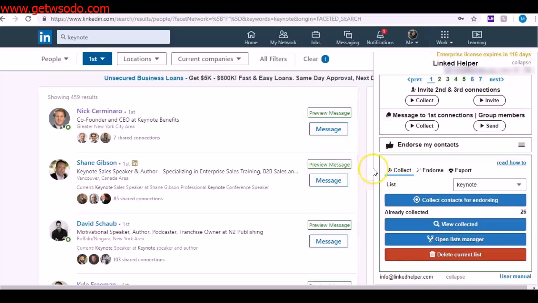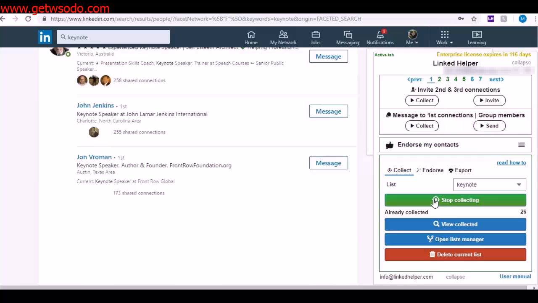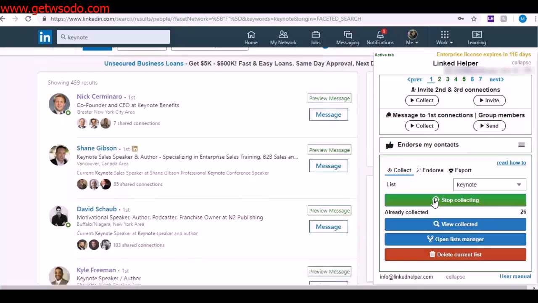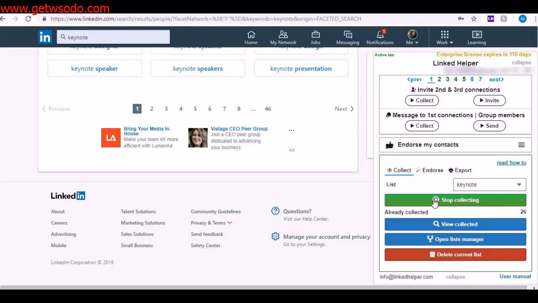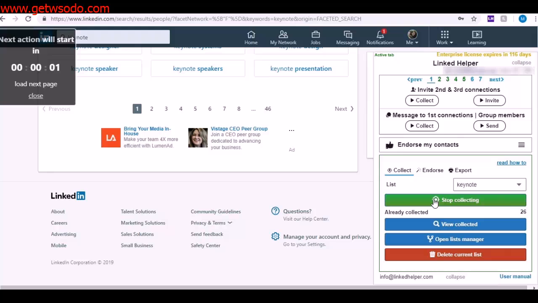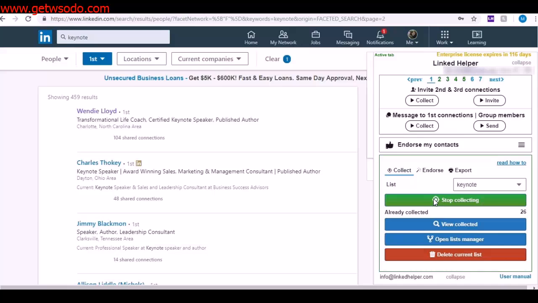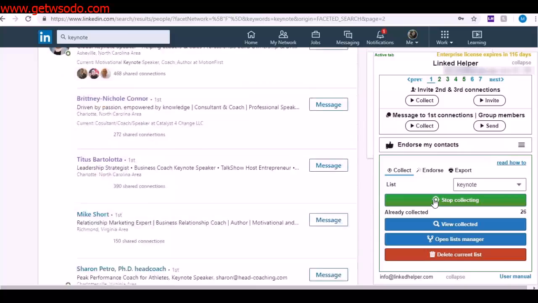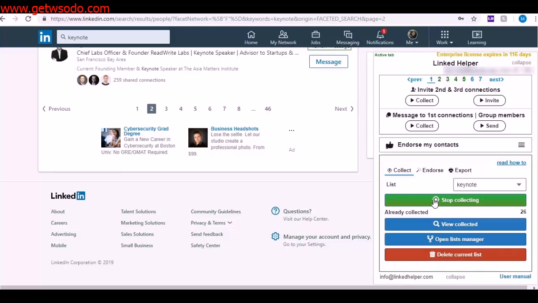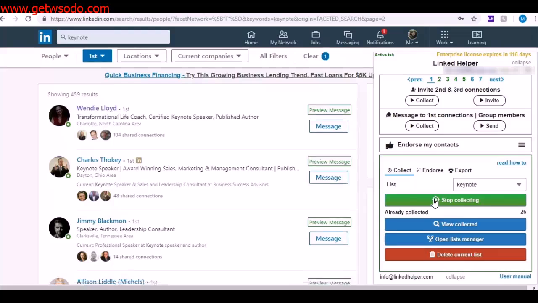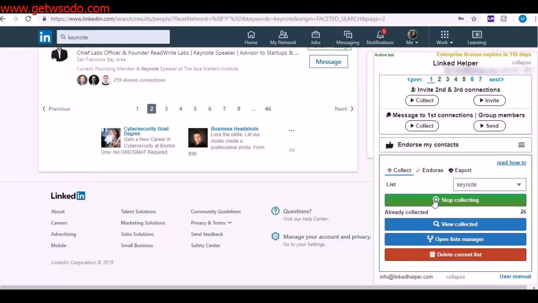So what I will do is come over here where it says collect contacts for endorsing, and then I'm going to take my hands, and my hands are in the air. You guys can't see me right now, but I'm doing it anyways, just out of principle. And what it's going to do, again, is scroll up and down. I'm not touching this at all. It's collecting all these profiles and then putting them into a queue where it says I already have 26 collected. That's from doing this right here. And I'm going to go ahead and actually stop it because, again, you guys want to go all the way to 46 or 99 or 100, whatever number of people you have.